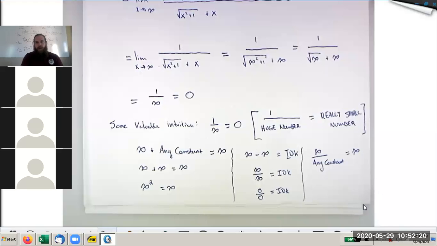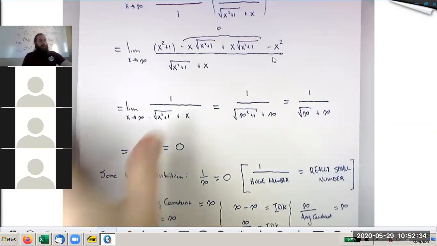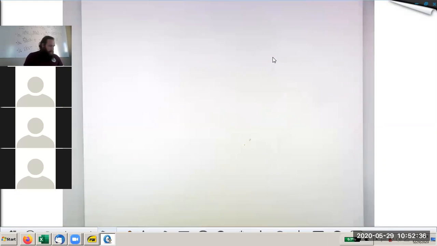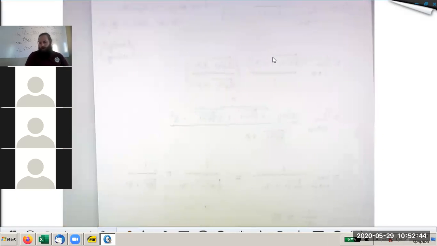Certainly infinity times any positive constant would still be infinity. Feels okay? All right, good. This stuff is important now, and it will be even more important when you get to the section in Calc 2 where you talk about sequences and series. It won't be huge for us, but it is worth playing around with a little bit.